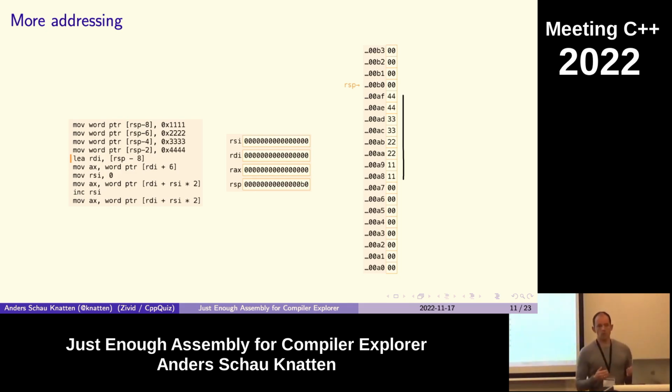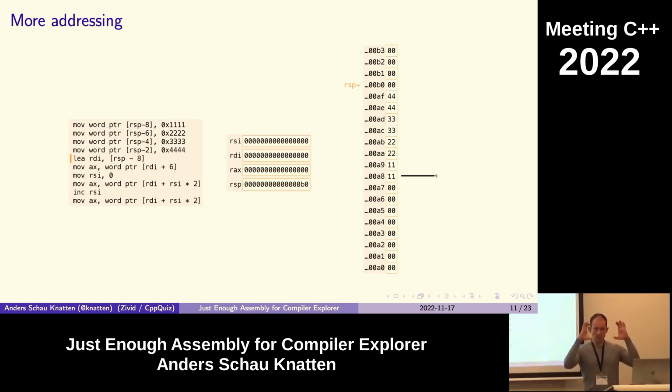Now I happen to be interested in getting the 4th element of this array, so I want to get this value here. The way I do that is, first, before I get that, I want to have a pointer to the array. Because the way we deal with arrays in C and C++ is basically you have a pointer to the first element. Every time you try to do something with an array, it just turns into a pointer to the first element straight away, right? So we want a pointer to the beginning of the array. To do that, I need to store the address somewhere. Again, the first element is at RSP -8.